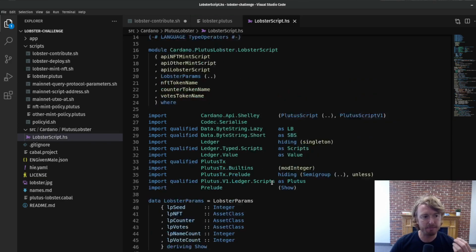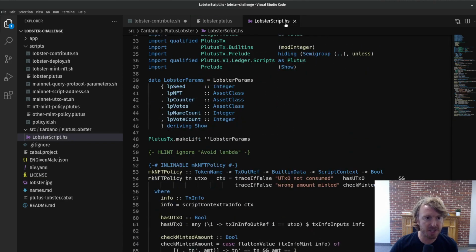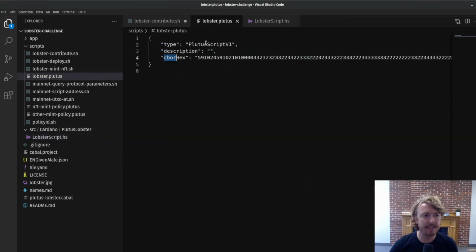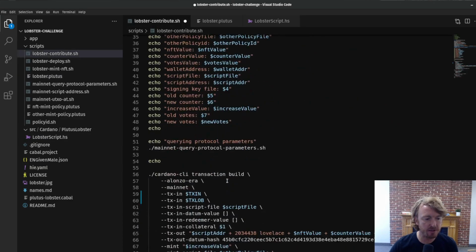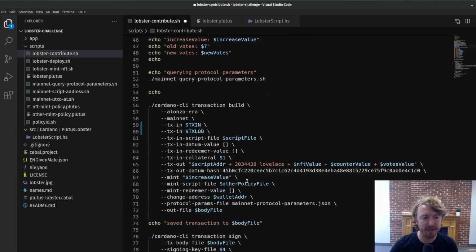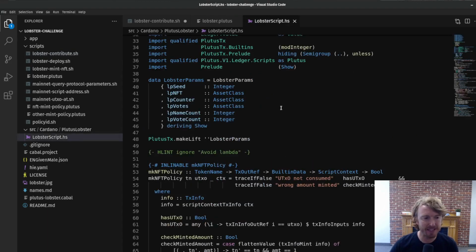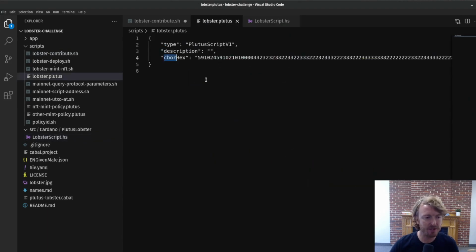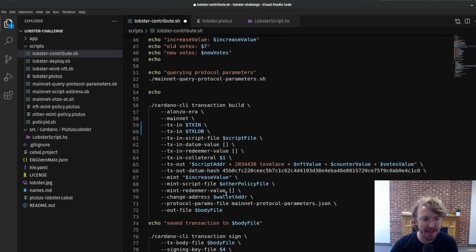But this Plutus code, and it's a Haskell file, compiles to something that looks like this, which can then be included when we build a transaction. All the Plutus compiles to something like this, an object like this, which we can then use in transactions.